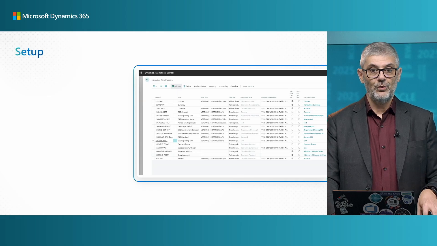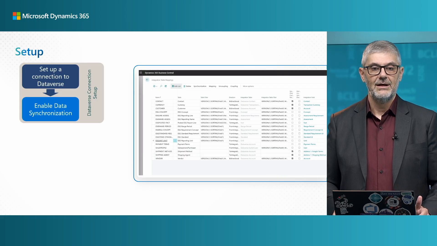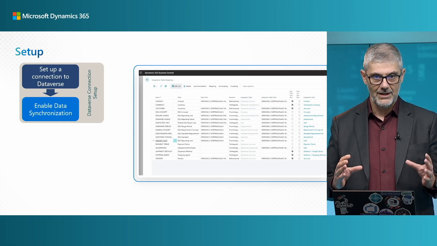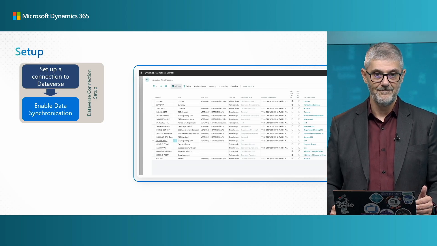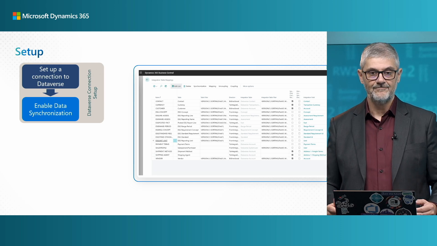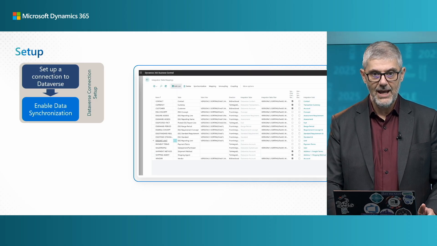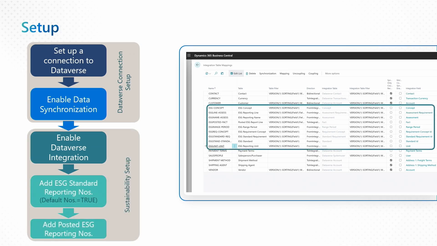About setup — what you need to do before you start with reporting. First, you need to connect with the Dataverse. So you will use the Dataverse connection setup. You can use the wizard. Establish a connection between Business Central and your Dataverse environment once you deploy the PowerApp there, because this PowerApp will be based on Dataverse. Then in Business Central, you need to enable Dataverse synchronization — this is mandatory. And then in sustainability setup, you need to enable Dataverse integration. This enabling of Dataverse integration is connected with the Dataverse integration of sustainability information.